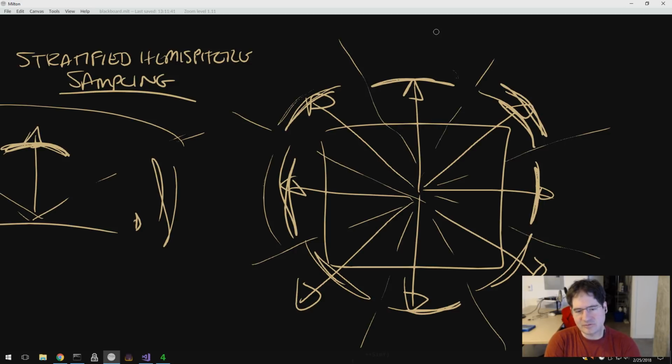And then in terms of the elevation of those rays, we probably want to make sure that we have some distribution across the elevation as well. How exactly we want to do that is not immediately clear. We'll have to play around with that a little bit, but it's something like this. Okay.